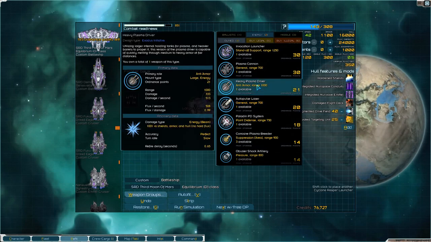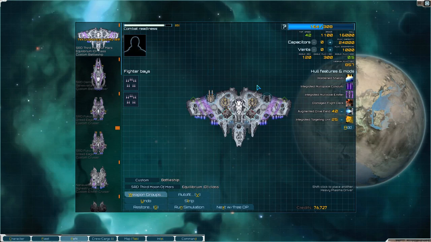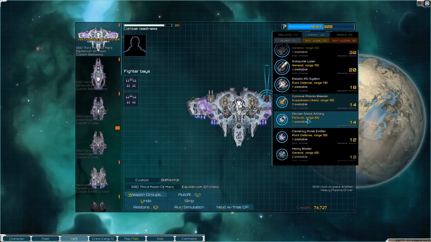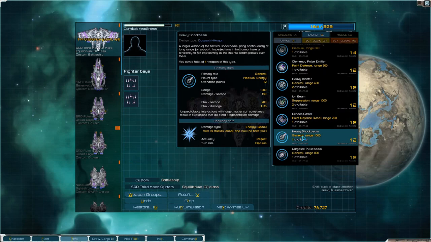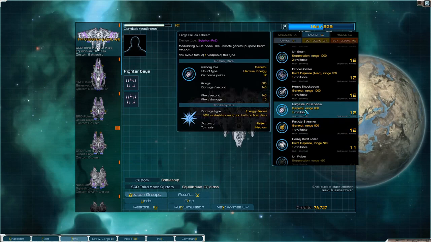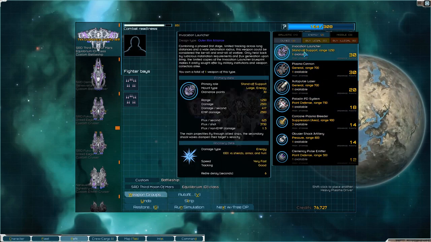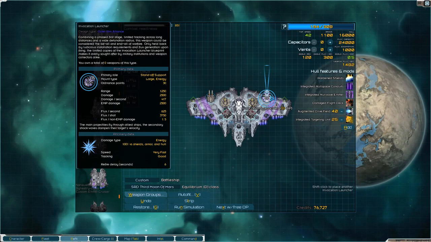Large energy. I definitely want the heavy plasma driver, I think. And then I want some anti-shield stuff if I can get it. Beam. Maybe shock beam. And second 150. We want large stuff. We want large stuff. Take the invocation launcher.